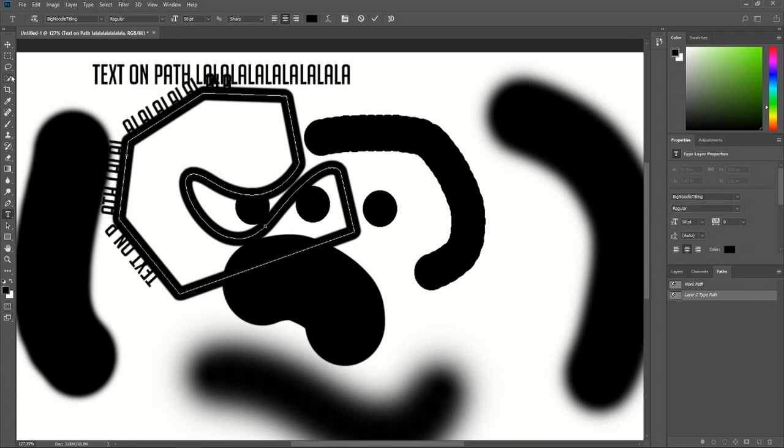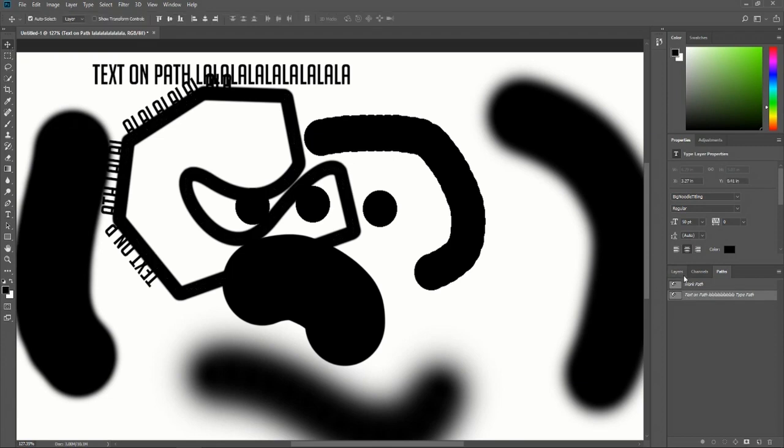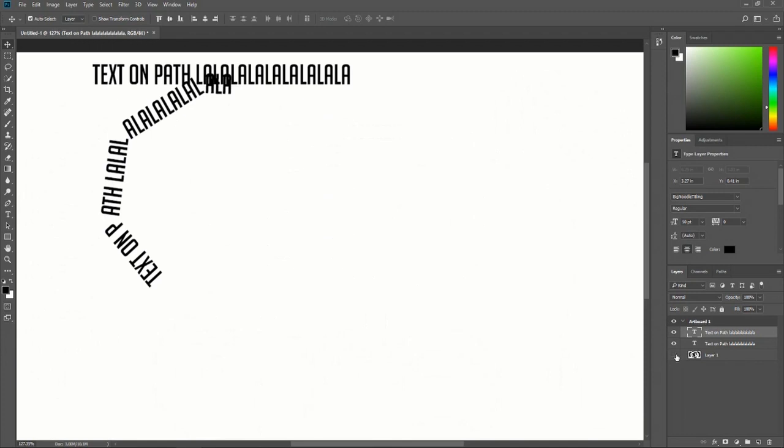So if we Control V to paste that in, what you'll notice now is that this text is actually moving right along that path. So if I disable everything else, we can kind of see that the text just moves with the path. So that's pretty cool. Now, most likely you'll get better results if you do this when you have a curve rather than very hard, janky edges. But hopefully that gives you a quick idea about how you can at least use the pen tool in interesting ways.